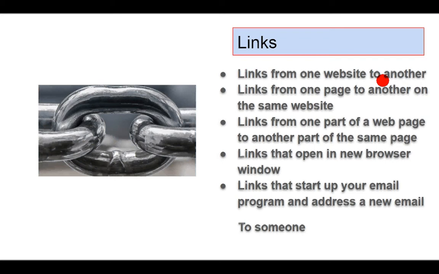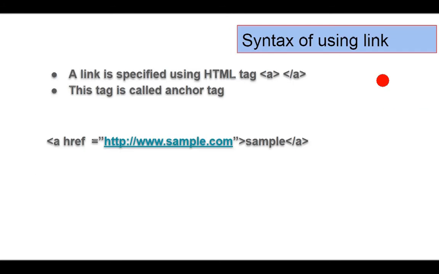So basically, a link is a basic block of HTML which is used to link to different pages. It can be a new page, some part within the page, or a new browser. The link can also be used to open an email program. So we'll learn about links and their syntax in this chapter.